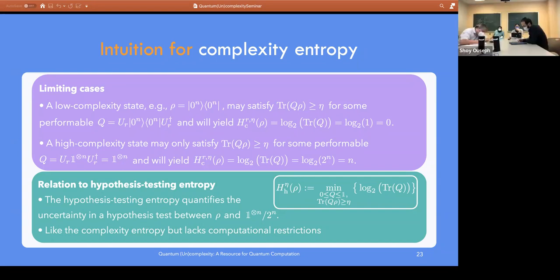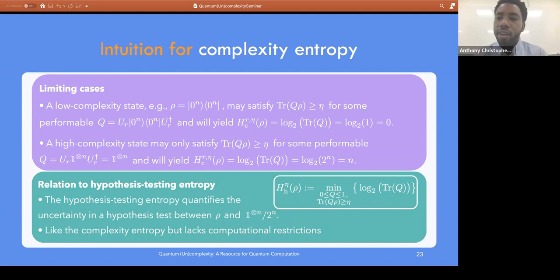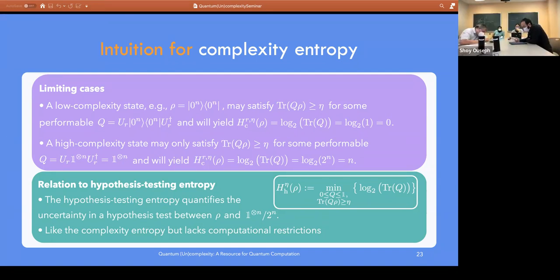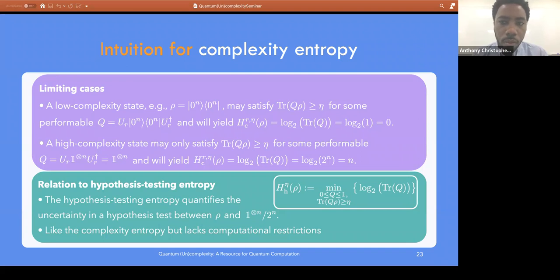But eta will always be 1, right? If you use a complex unitary. Sorry, I didn't hear that. Because if I use the complex unitary in the definition of Q, in the choice of Q, then eta will always be 1 because I'm just removing the unitary in rho by the unitary in Q. So I just left a trace of ket zero brought through.